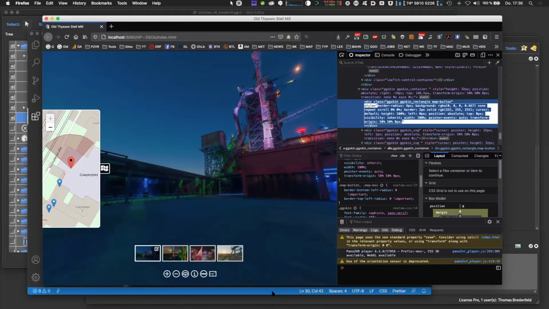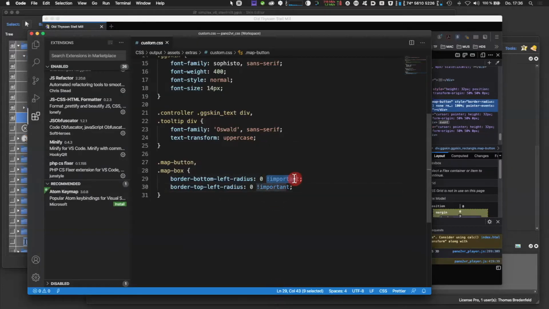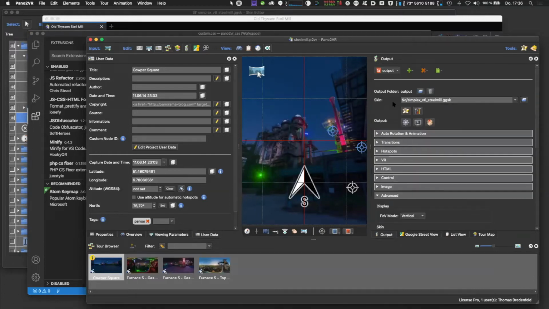I'm going into this line, and I'm deleting this important. I save it. You save the text file, the CSS file, then you need to go to Pano2VR and make a fresh copy for display. Output it.